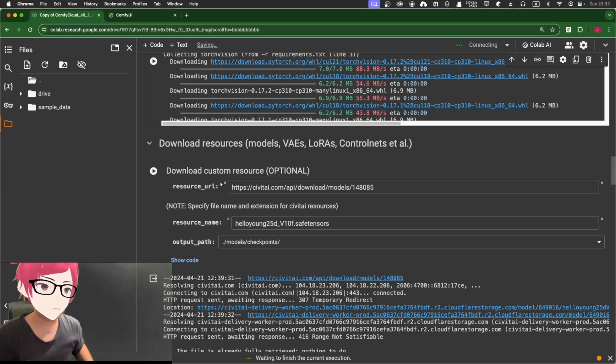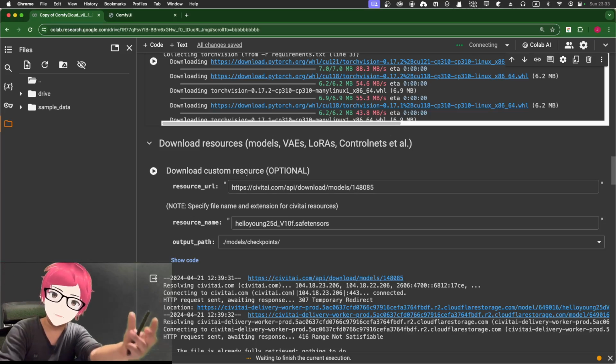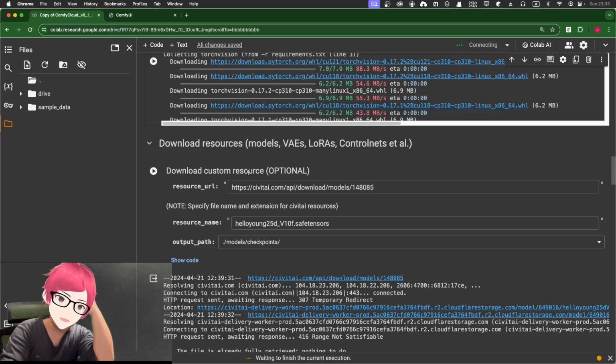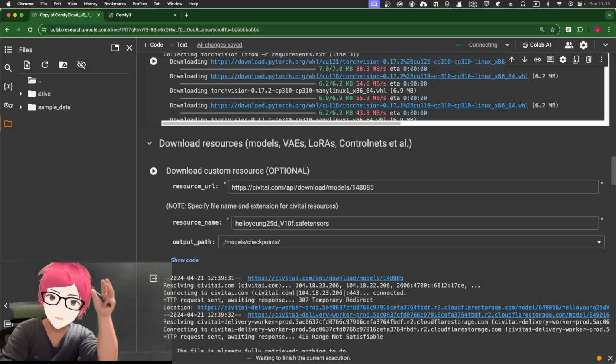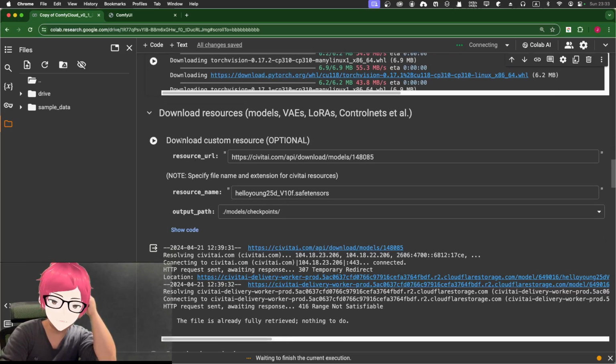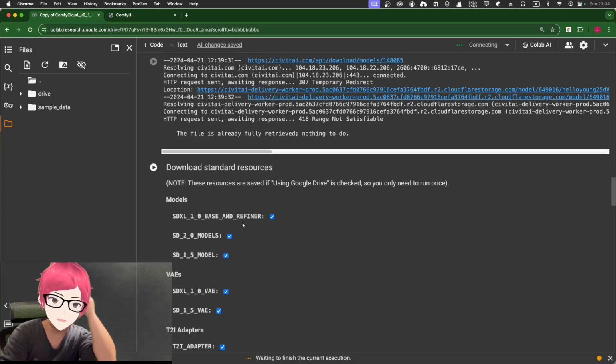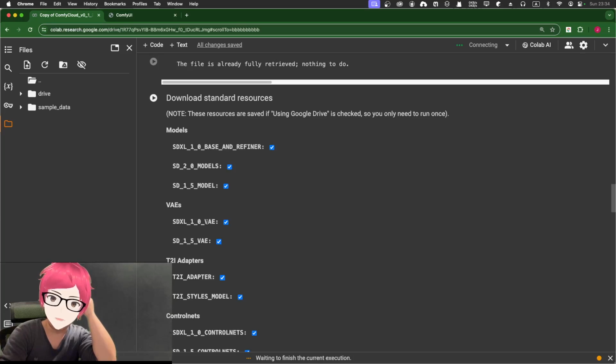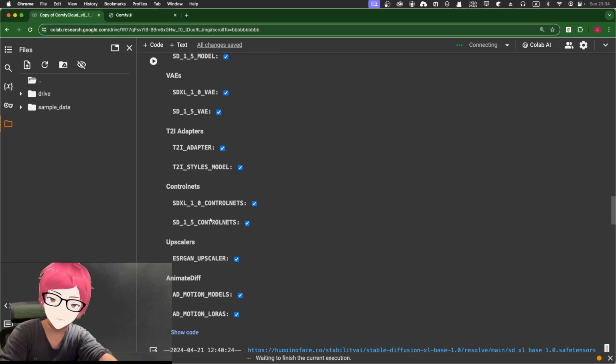This is optional. Of course, you can use the Civit AI API to download all that. It's totally okay. And as the video progresses, I will show you how to find a model on Civit AI, get to that specific time point and start from there. And we can specify a file name, all that. Right now, I'm just using the default one. You just click and download. Of course, you can skip this altogether, but you won't be able to use the models, VAEs, LoRAs, ControlNet, all that. It's a very, very powerful tool. And we've got standard resources. I check all the things because I love to demonstrate and make tutorials, so I have to check everything and show you as much as possible.